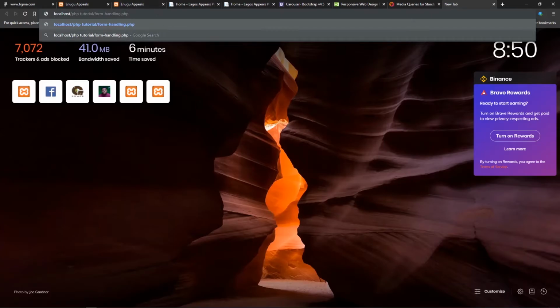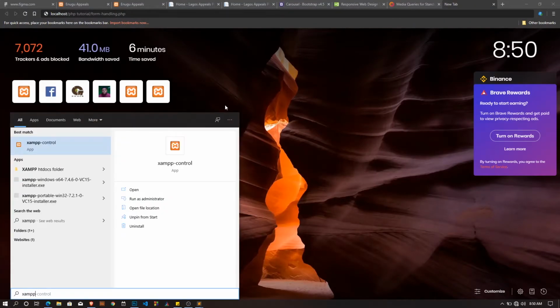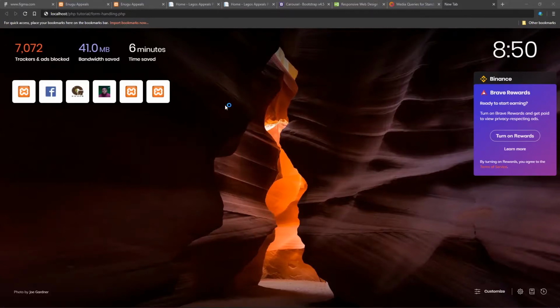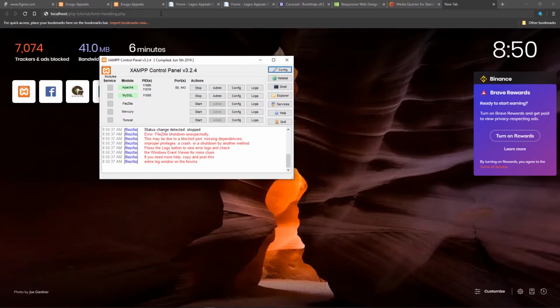Before we go into this, let's make sure that our XAMPP is on. XAMPP control. Oh, our XAMPP is not on, so just turn it on. Let's turn on the Apache and the MySQL. We need those two.